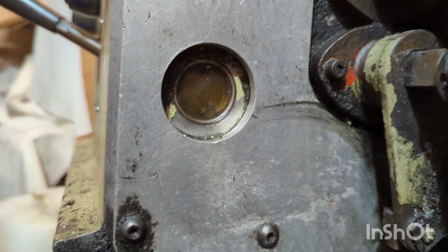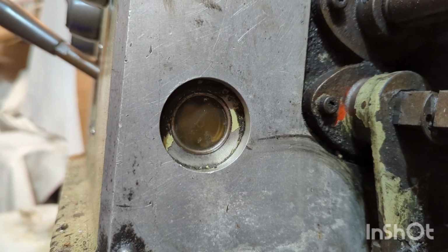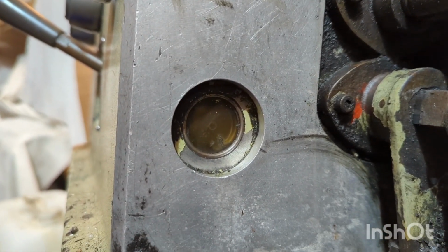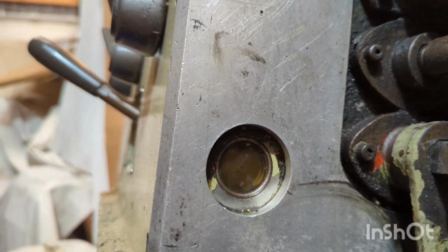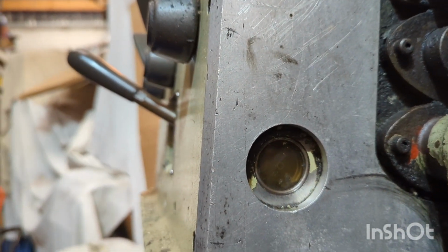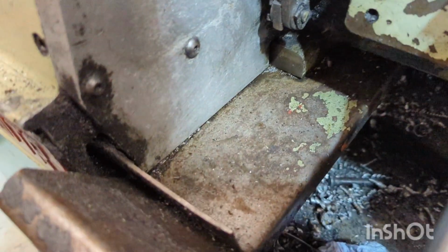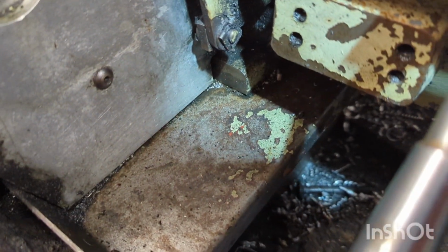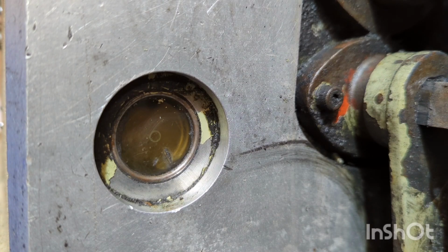So I'm going to see if I can get you set up and you can watch the sight glass as I fill, and we'll hopefully get it up to the centre of the bubble there, then run the machine and see how much oil we'll use. Clean around the base of this plate to see if there's any fresh oil leaking out after we've filled up. So just going to fill this gearbox up now with some of the Smith & Allen engine fluid flushing oil.